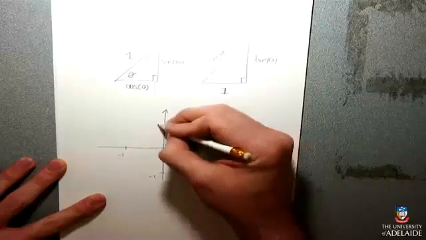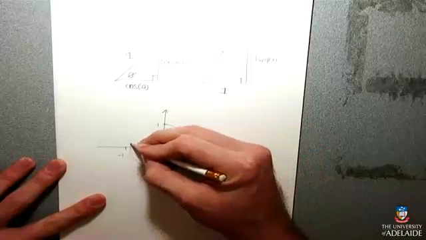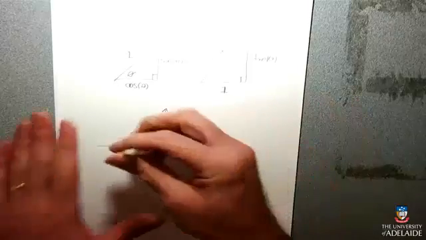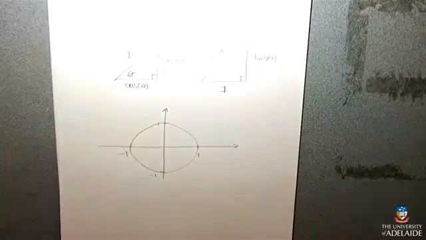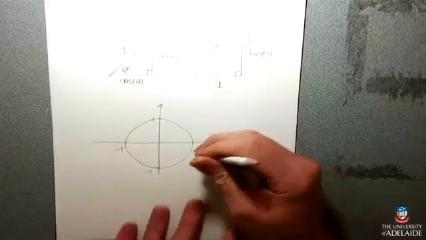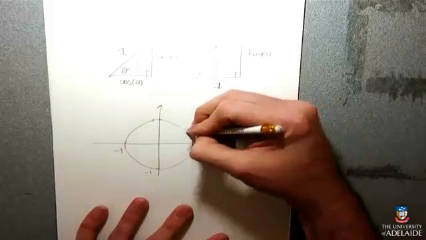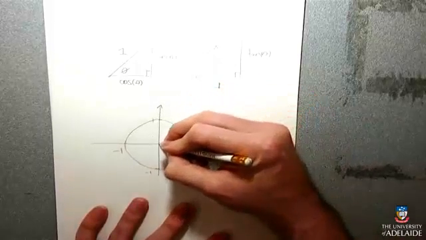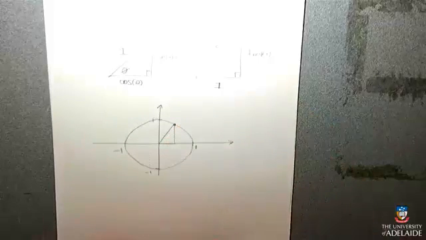We made a circle of radius 1 centered at the origin of a coordinate plane. Oops, I may just move that. Unlike Michelangelo, I am not able to draw a perfect circle. And what we did is we said that given a specific angle, we can draw our little triangle in there.